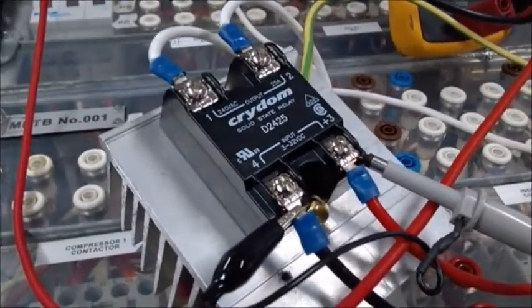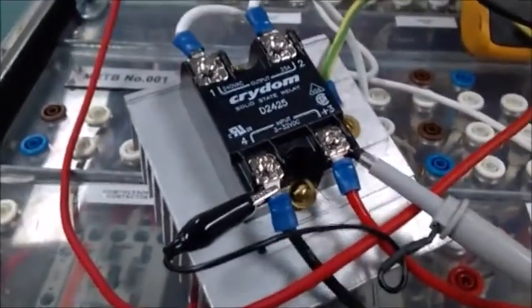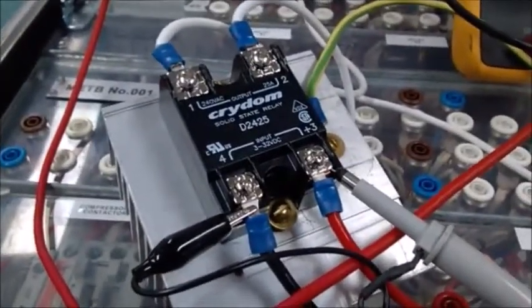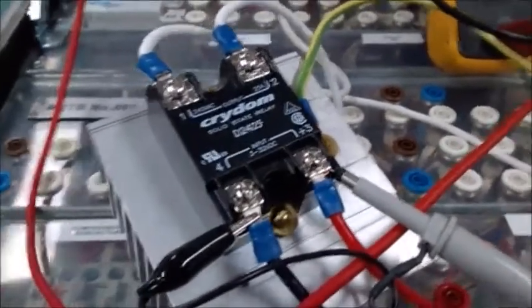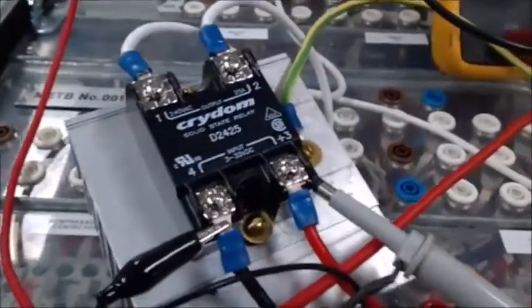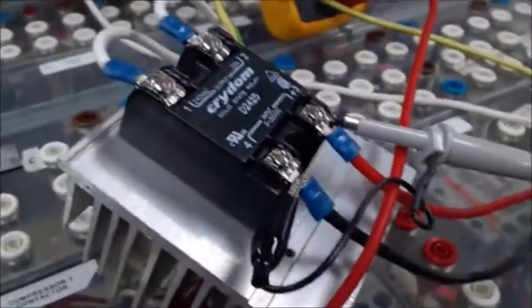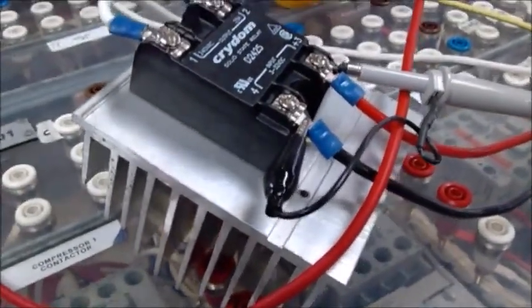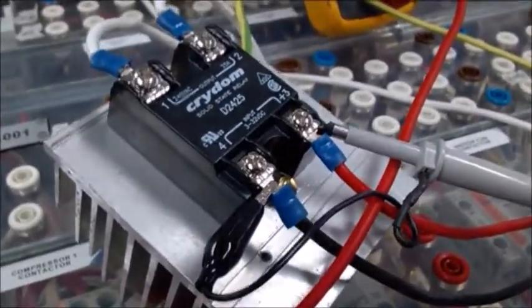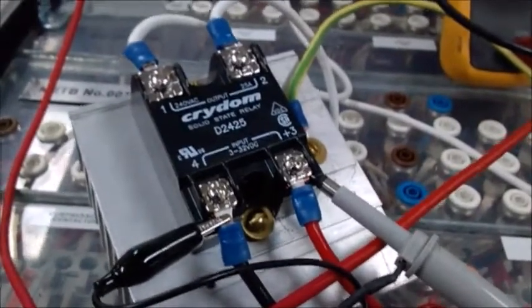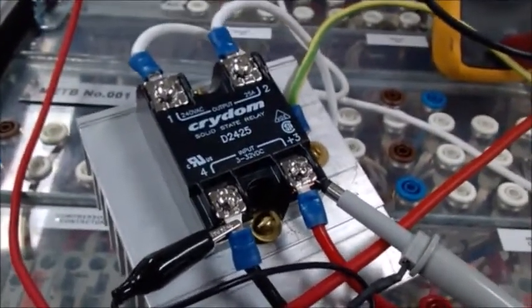Solid-state relays have a massive advantage because unlike the contactor, they're not lagging when they switch. There's no delays, no friction. They produce heat, so because of the heat they do produce, they have a heatsink on the back which is usually attached to a heatsink plate. I've just attached a heatsink to this one to dissipate any energy. Without that, the relays themselves can overheat and fail, so they need good cooling.